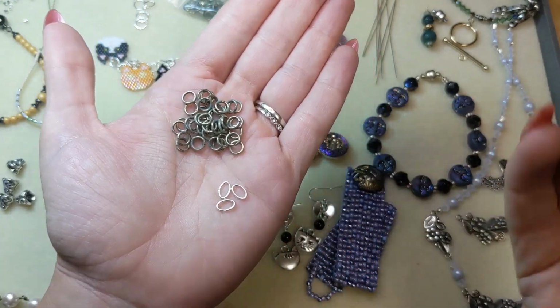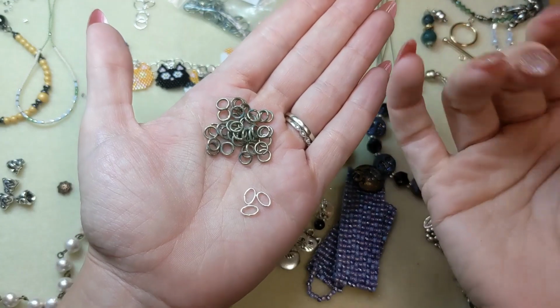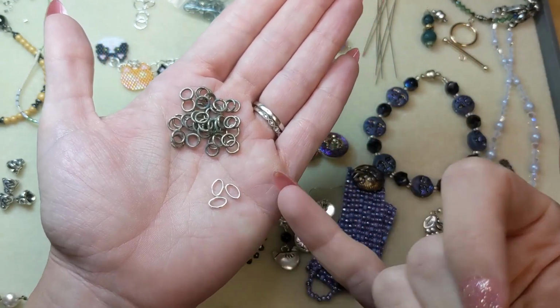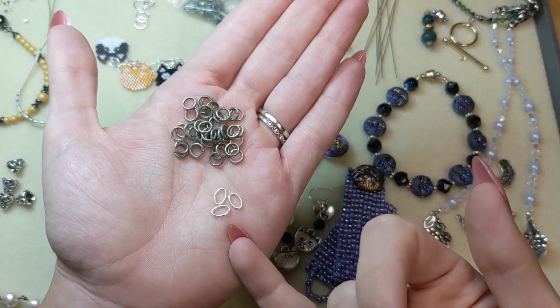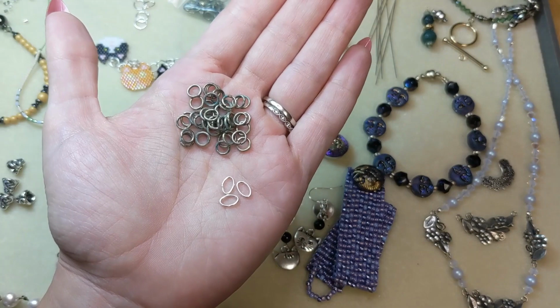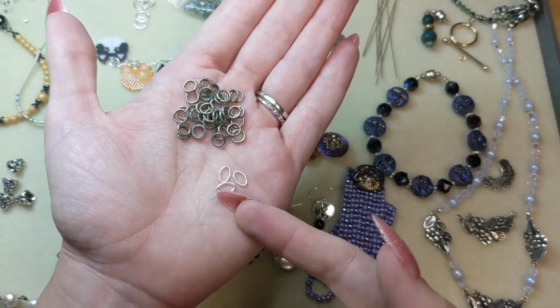We also have bulk packs of jump rings where you can buy multiple in a pack, and I also really love not just round jump rings but oval jump rings. It's a really nice shape, especially for showcasing pendants, because the cut is on the side, so it has less of a chance to get undone.